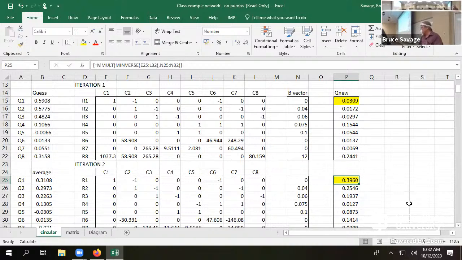Because this value over here that I'm using for my initial guess is not the average now, right? I used my average to calculate it, but I didn't use the average when I brought it back up. So I need to come over here and either recalculate the average based on this and this average value there, which is the old value, or I can actually grab this average and bring it up.